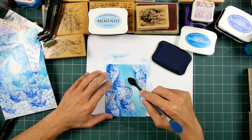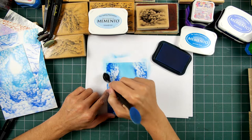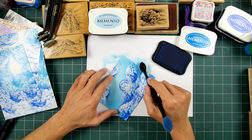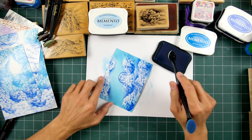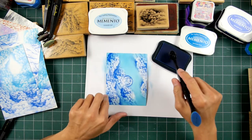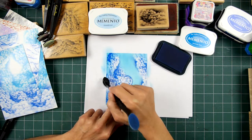And also the Memento ink right here, which isn't a necessity in terms of the brand of ink, is a little bit slippery in terms of the consistency. The viscosity of the ink is really quite slick, and it spreads really beautifully on this glossy cardstock. That being said, I've used these inks on matte cardstock, and I was surprised at how easily the ink spread and blended on matte cardstock as well. I used the flip side of some glossy here, which is, you know, the best quality of matte cardstock.